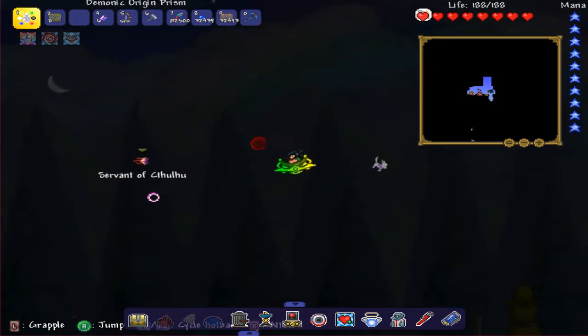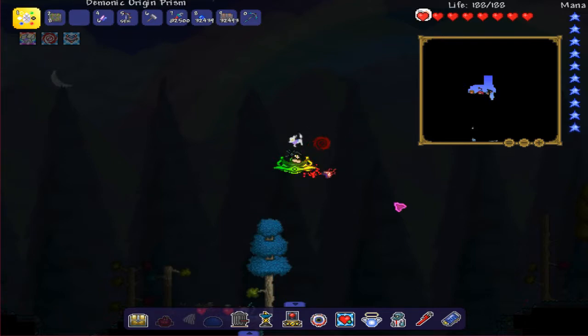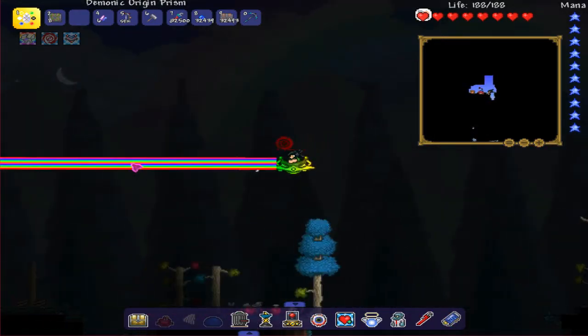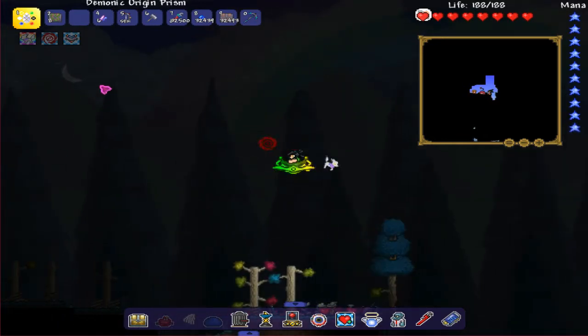Oh yeah, I've got a blood mod on. That little servant of Cthulhu is making a mess of me. You gotta be a little bit far away from them, it seems. If they're right on you, it doesn't seem that the beam actually works, because it starts slightly away from you. But it's still awesome, anyway.